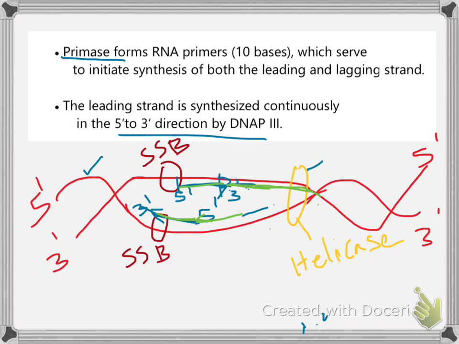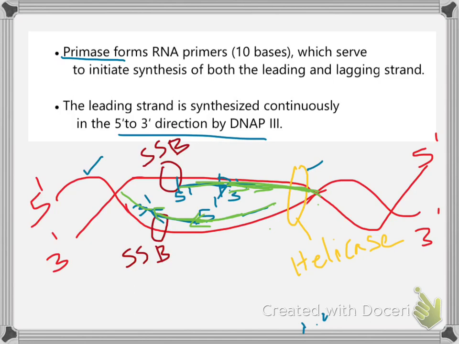So when the primase adds the primer, then the nucleotides are added by the DNA polymerase 3, again the primase adds another primer, then the nucleotides are added by the DNA polymerase 3. In this alternate way, short fragments of DNA and primer are formed in the lagging strand. But in the case of the leading strand, it is continuous.